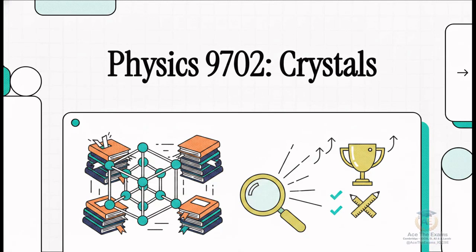Let's face the harsh reality of the Physics 9702 exams right off the bat. You can memorize every single formula in the entire syllabus, you can spend hours highlighting your textbook until it glows in the dark, and you can still completely fail to get the grade you actually deserve. Why? Because if you don't know how to structure your answers exactly the way the Cambridge examiner wants to see them, you are literally leaving easy marks on the table.